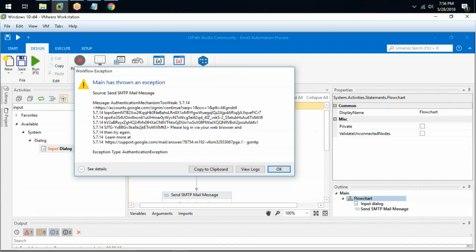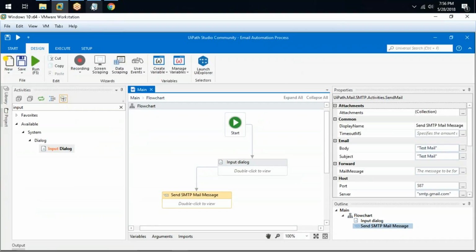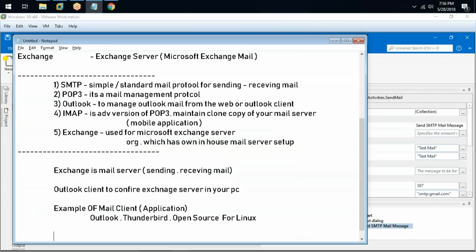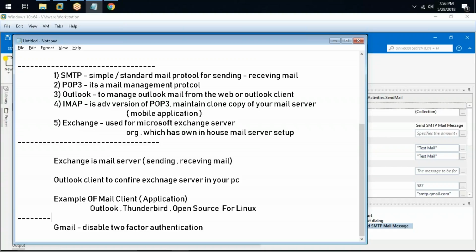Generally, the protocol address and everything comes over here. One thing you have to make sure is that if you are using Gmail, you have to disable two-factor authentication. There should be no two-factor authentication, otherwise it will fail.